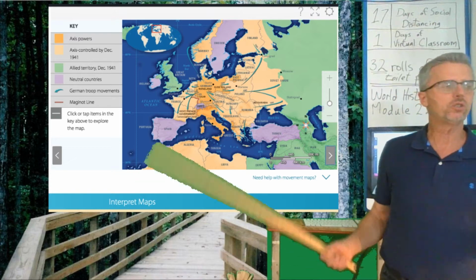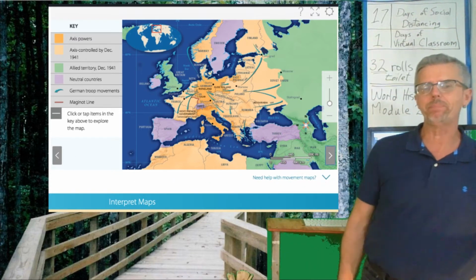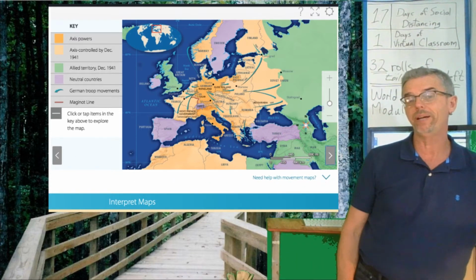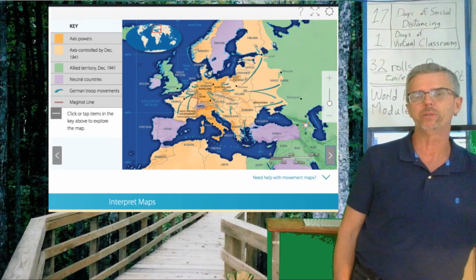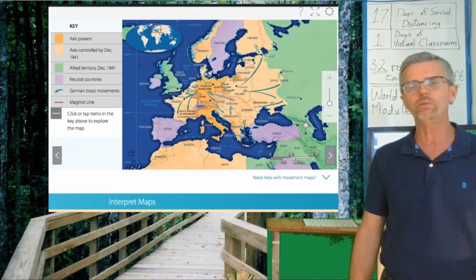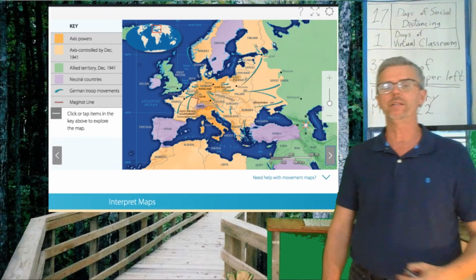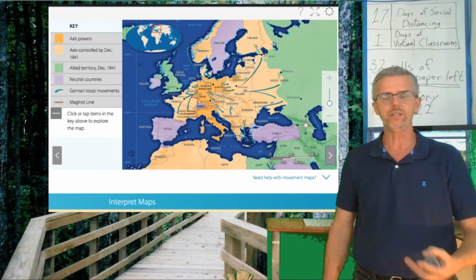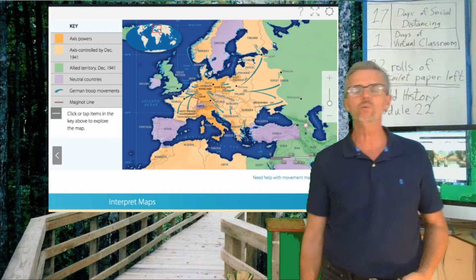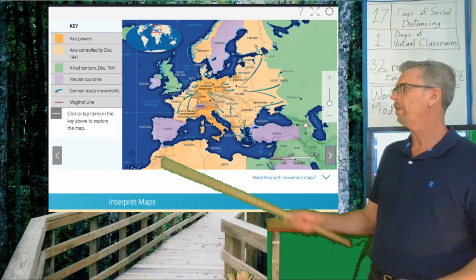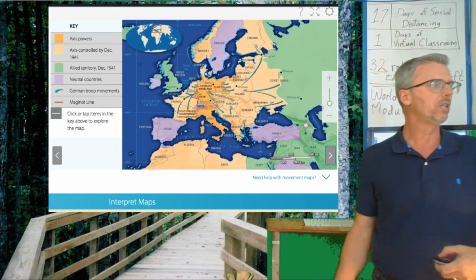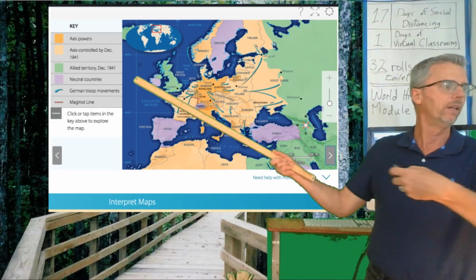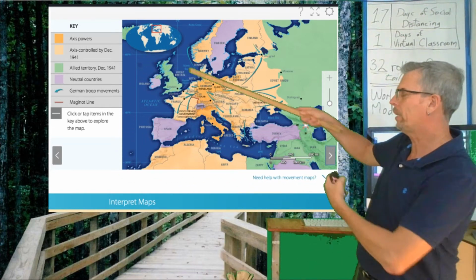So now that brings us to this map. There's an interactive map. Anytime that there's an interactive anything in the textbook, I'm going to draw your attention to it. It's a really cool feature of the electronic online version of the textbook, that they put these things in there that are fun to just play with. So before you do this question, these are in the instructions, and it tells you to play with the key.